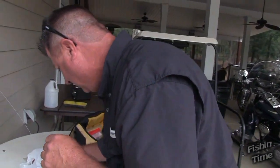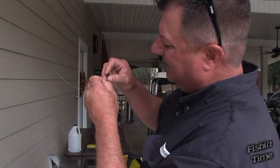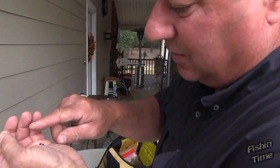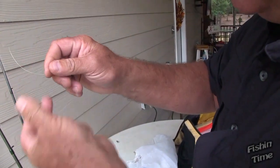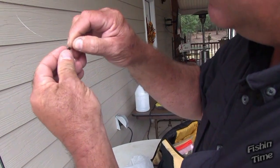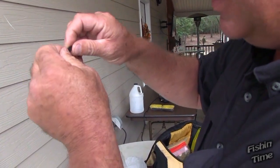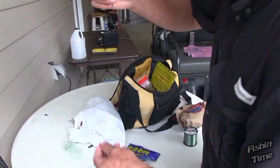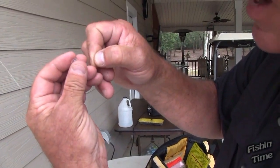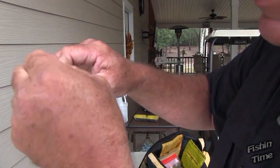Tip of the day. We're going to the honey hole, so we're going to use a small bullet weight for my worm. And you like black. I love black. And also, I believe in beads. Bead gives it a clack.